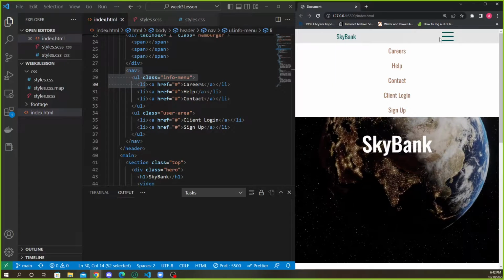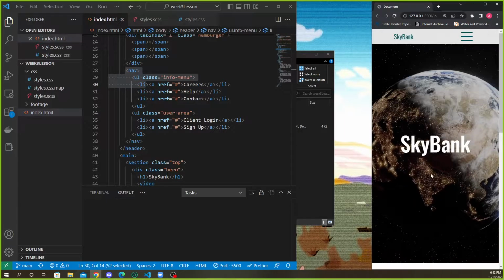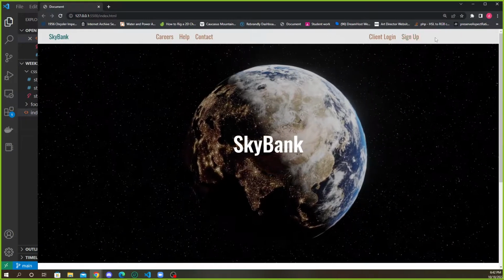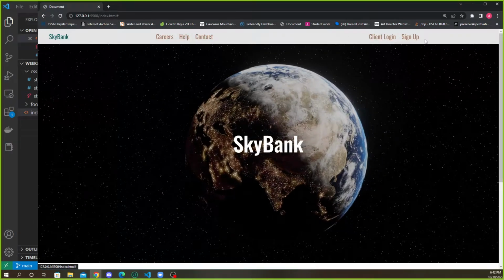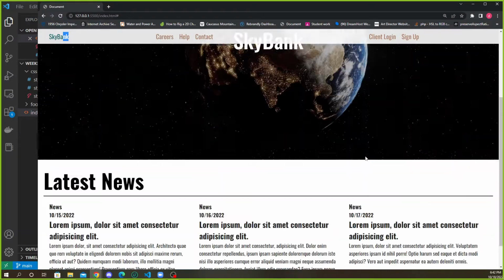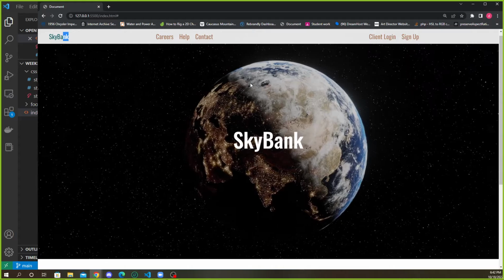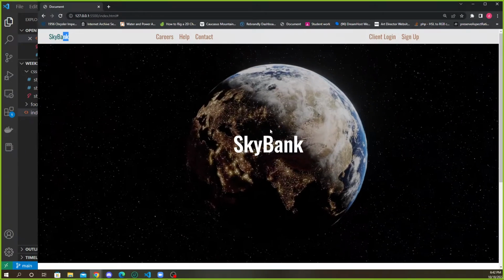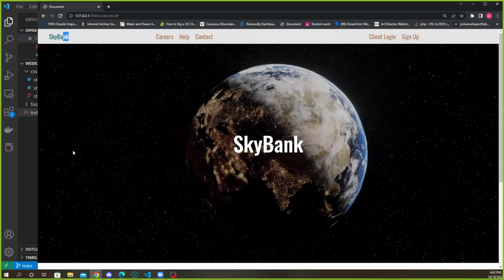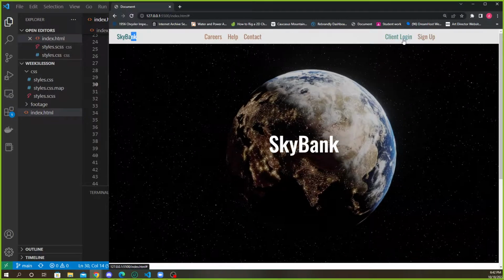Alright, so yeah, we have this here. We've got our sort of responsive navigation here. If we open up full screen, we get a different nav. Got some buttons here that really don't lead anywhere, but maybe we'll create a separate page for the other stuff. I included latest news. We don't have the footer yet. I plan on making another section besides latest news, and maybe we'll do the sign up page and the login.